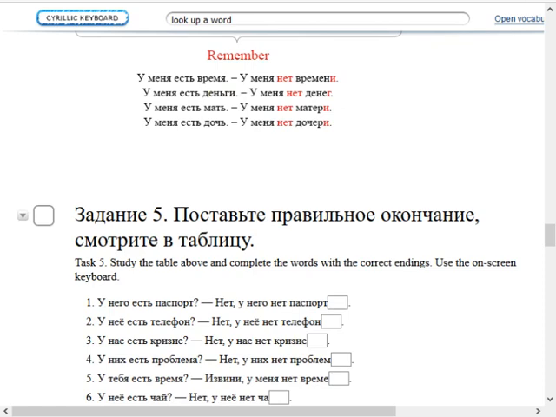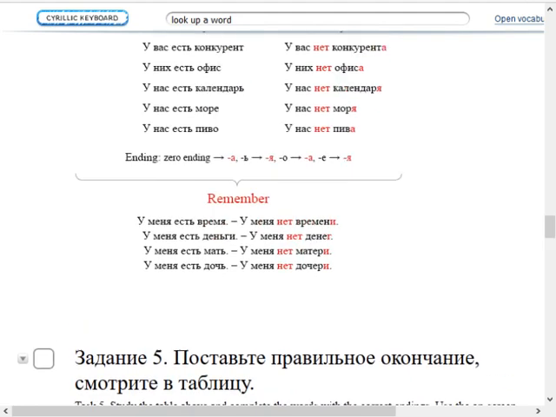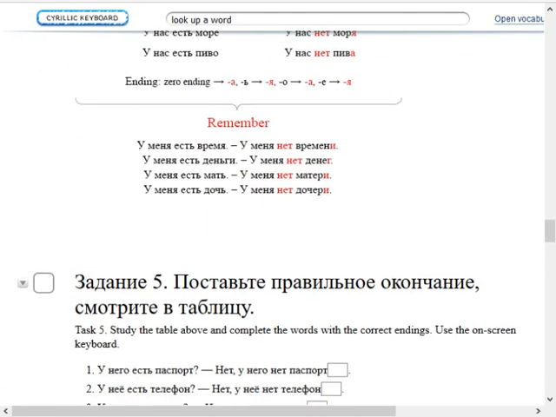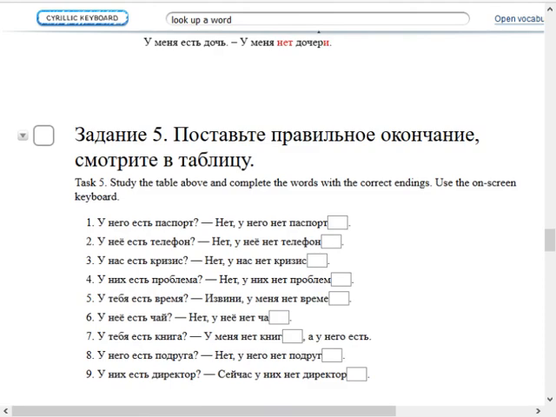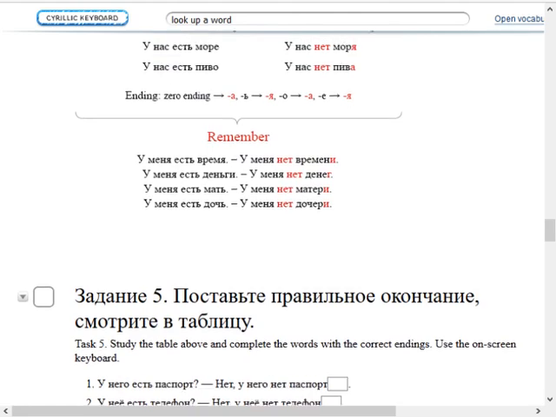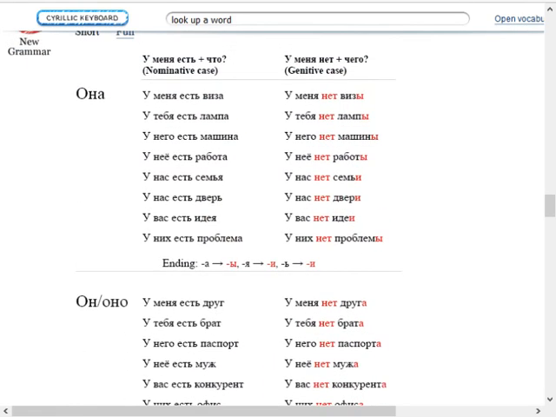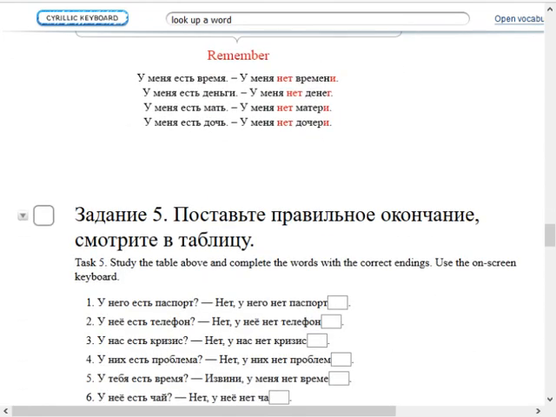Maybe it was an exception because here you see at the end, у меня есть время becomes у меня нет времени. Maybe dacha is just one of those words that's a strange exception. It could be. I mean, there are several exceptions to these rules in Russian. But then why did they use a word with an exception for the initial dialogue? That would be quite confusing, but they do stuff like that in these lessons. Sometimes they use examples that are really confusing because they're exceptions to the rule rather than examples of the rule.